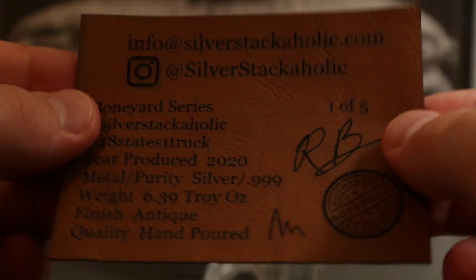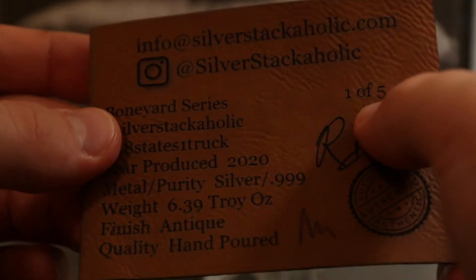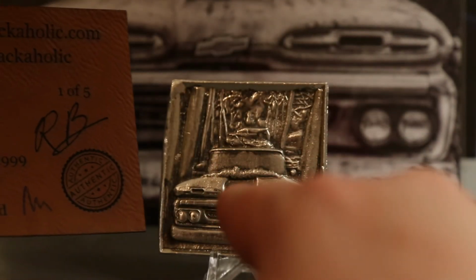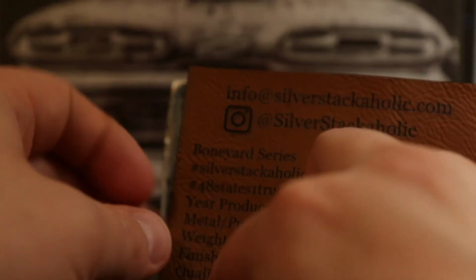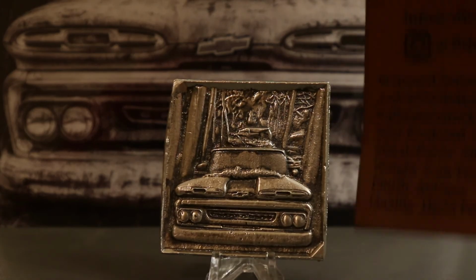And this isn't on a piece of paper. This is on like a thin piece of leather, it feels like. Maybe pleather, but it's really nice. A lot of this looks like it's laser etched in. This particular piece here is 1 of 5. So I thought this is a very unique COA from Silver Stackaholic.